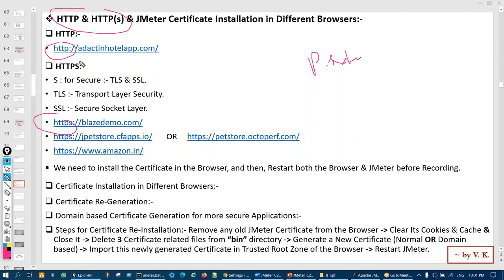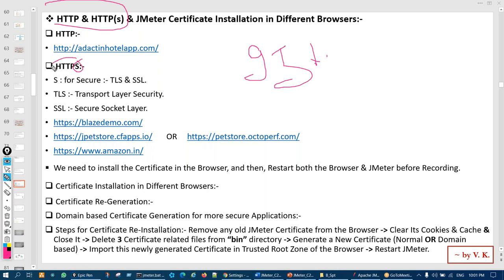Only thing in HTTPS, one more layer is added, one security layer is added. Okay, so they are almost same. Okay, no difference is there. Fine. Only thing the difference comes in the security. Okay, security point is now most of the application, 95% application in this world are HTTPS application only. Correct? Fine. So what happens is, suppose you are given one application to work on to test. Like here, few example I have given. You can see here, all have this Amazon or Flipkart, all are HTTPS application, right?